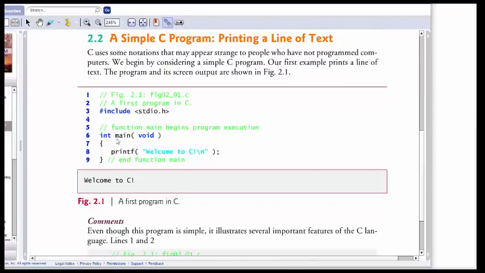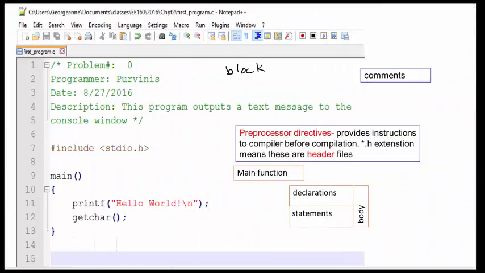It has int main void. You didn't need to put an int, and the void just means that nothing is being returned by this program, and we don't return anything back to the program. We do output something to the screen, but we don't return anything back to the program. It wasn't necessary to say int main void at this point. You could have just had main with parentheses and nothing in it because it's already a void program.